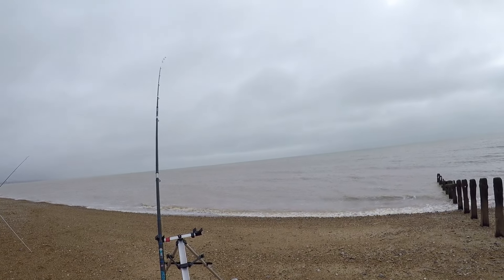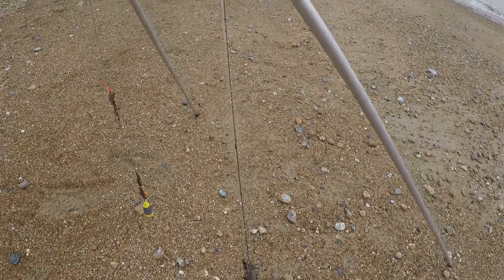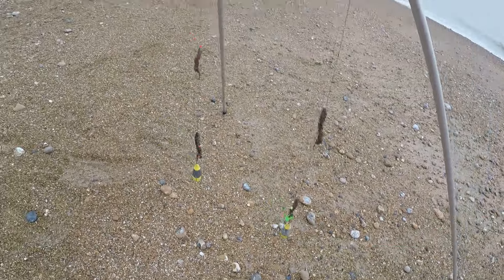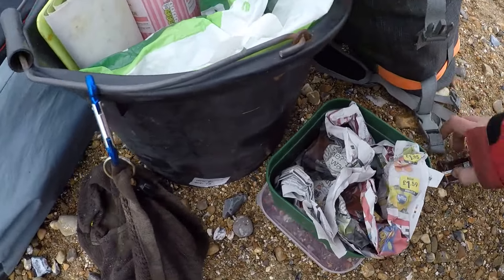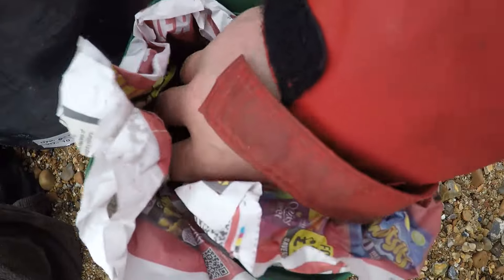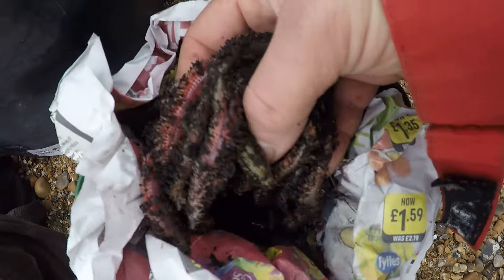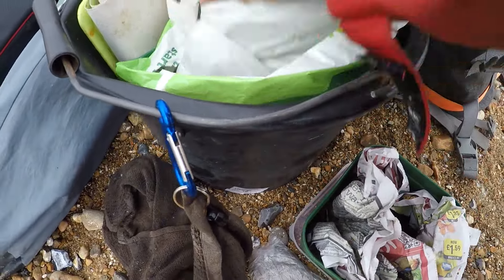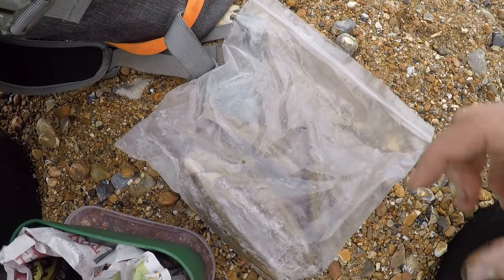First bait's already been cast out, we're already out in the drink. Rigs we're using — same as last session — just the loop rig. I've got some ragworm on there, clipped down onto a yellow griplet. Baits today: sticky black lugworm, ragworm sourced from Tony's tackle yesterday — lovely and juicy. And I've got a couple of bags of locally sourced razors, which we'll use for tipping off once they've defrosted.